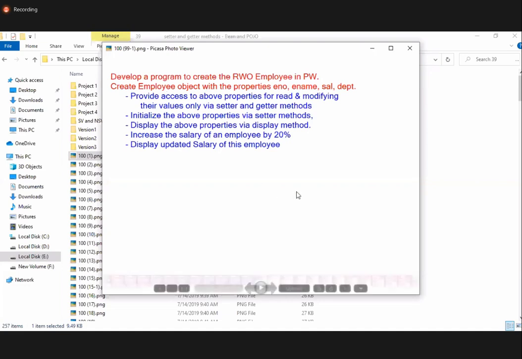Write down this question and try to develop it on your own. First you try and I will help you to write the code.